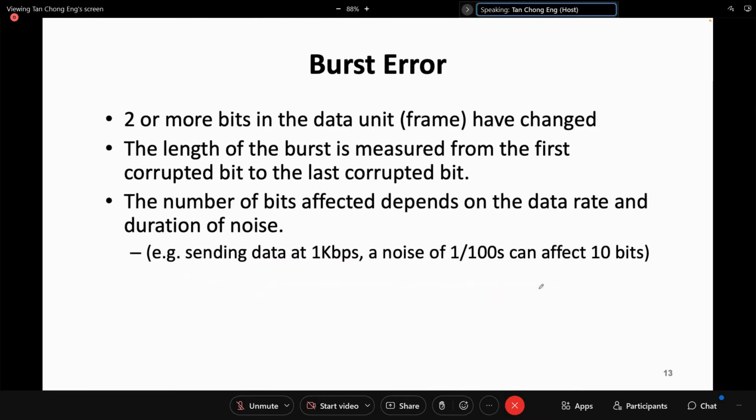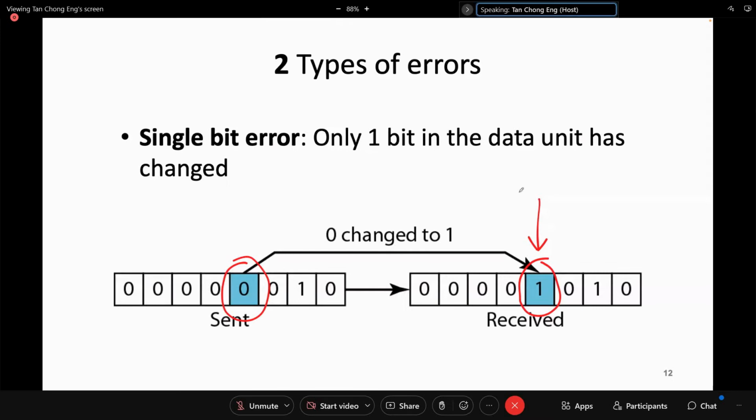But the problem gets worse when you have multiple errors, such as burst error. When you have burst error, you have too many errors, and that is much harder and more complicated to deal with. Unless you know exactly where the errors are, then you can still correct them. For example, if you know that this is bit number 4, and bit number 4 has got error, then you can still correct it. That's why you have to first identify the location of the error before you can actually carry out the corrections.